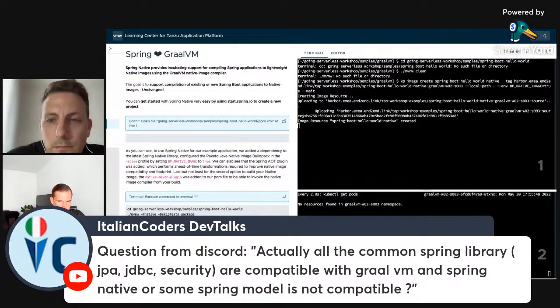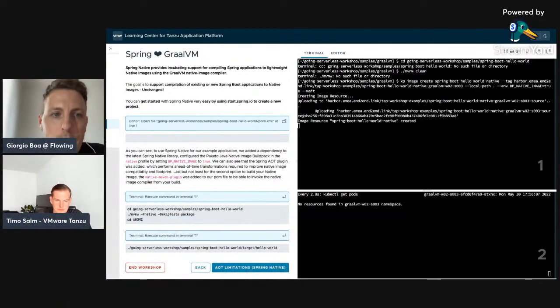In the best case, all those libraries, also Spring libraries, just do that out of the box, and you don't have to care about it. But if that's not the case, you have to provide a configuration. As you saw, by using that agent, for example, to generate it, and you can also do that manually, maybe. Okay, great.